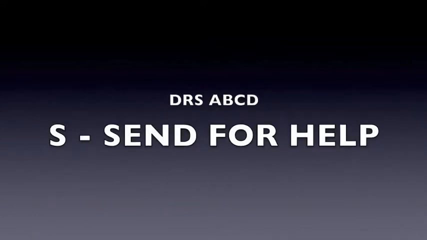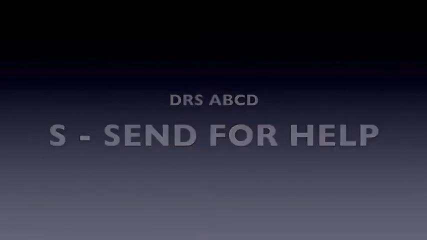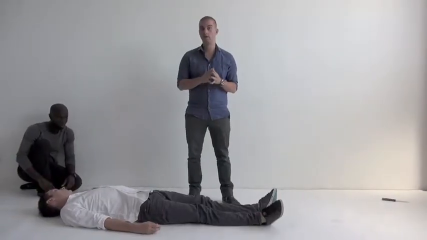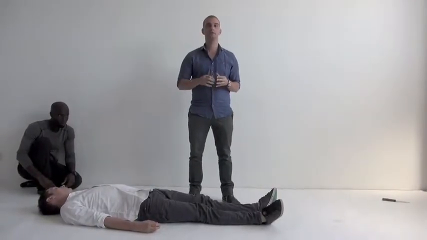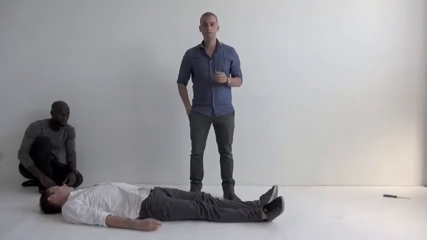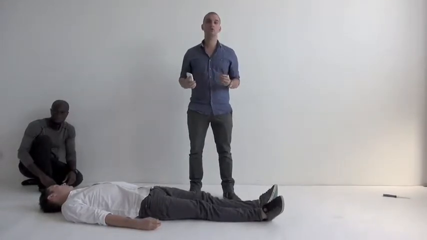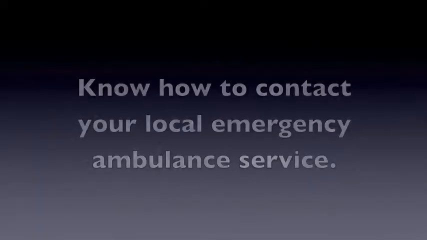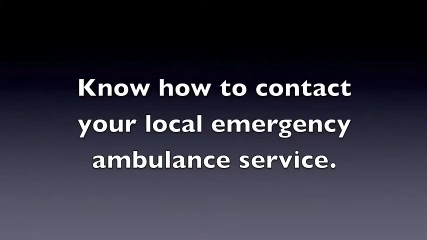The next step in our action plan is to send for help. S stands for send for help. If you're in an area where you have a reliable ambulance service, you need to call them. Use your phone. Make sure that you know their number off by heart. If you don't know their number, go and memorise it now.